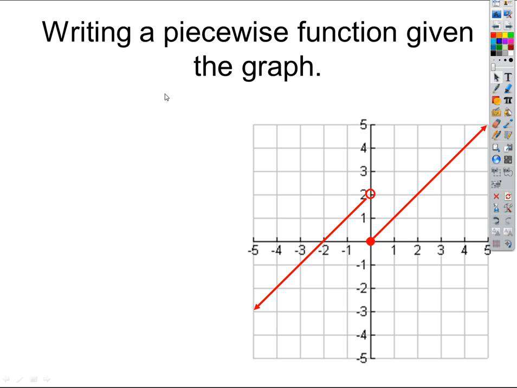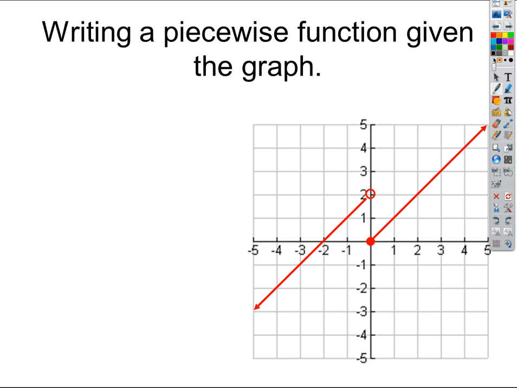Okay, so last thing, if we can get through this, we're great. This is the other thing you've got to do, listen up. This time I'm going to give you a graph. Here's the third thing I would ask you to do on the assignment. I'm going to give you a piecewise function graph and ask you to actually write the piecewise function that goes with it. Okay, so how would we do that?